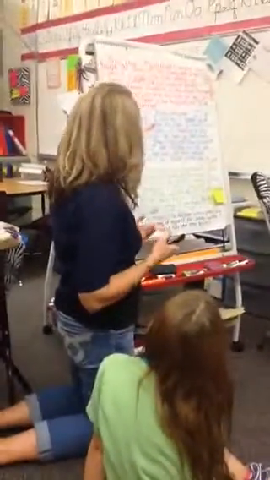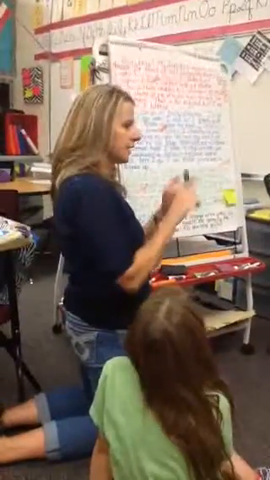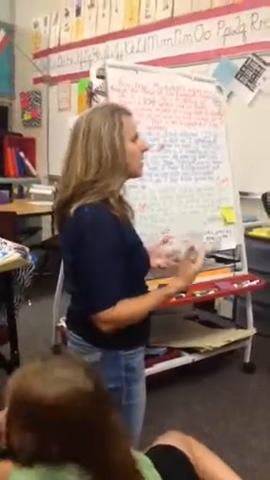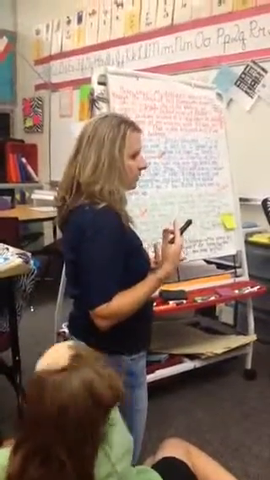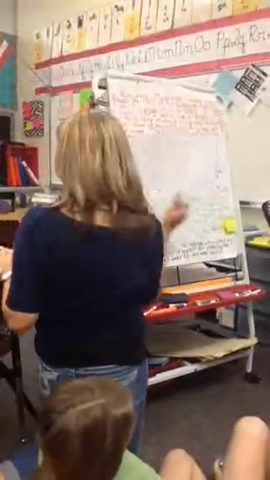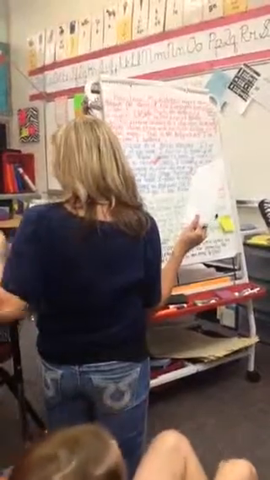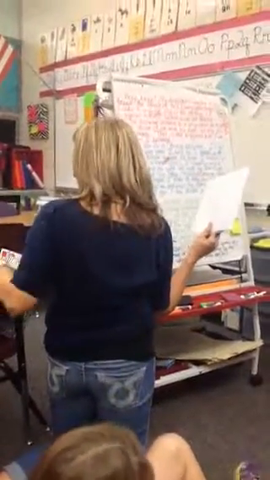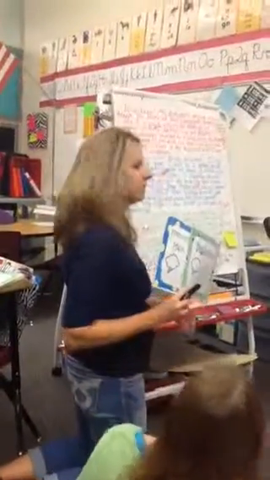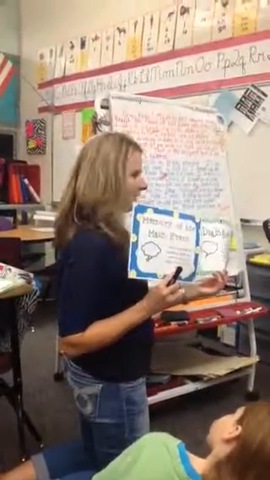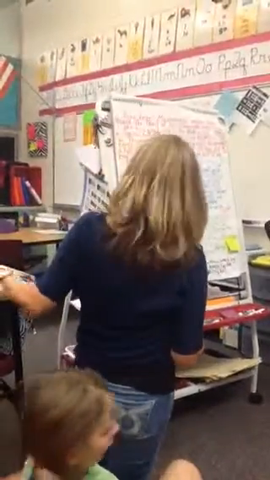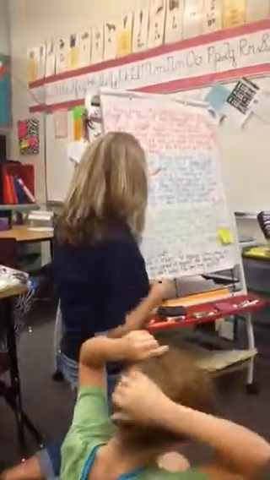Okay? So I chose to use dialogue, and then I was remembering the main event. I was remembering going up the hill and how proud I was of myself for doing that. So I kind of combined two strategies, didn't I? I did a memory, and I did dialogue. Yeah, right here. "You did it, Mom!" That's Brady talking to me. Okay? So I kind of wrapped it up, didn't I?